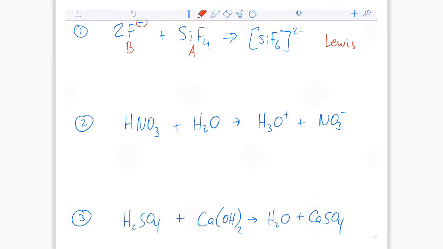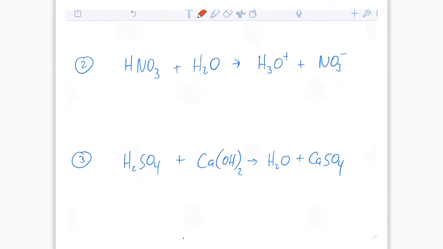Let's take a look at the second one now. If I look at the second example here, what definition do you think we should use? Start thinking through your head and see if you can identify what definition would be best. All right, so when I look, I see some H's in front, but do you see any OH's? No. So the Arrhenius probably doesn't sound great in this example, but since I do see the H's, I'm going to go with the Bronsted-Lowry definition.